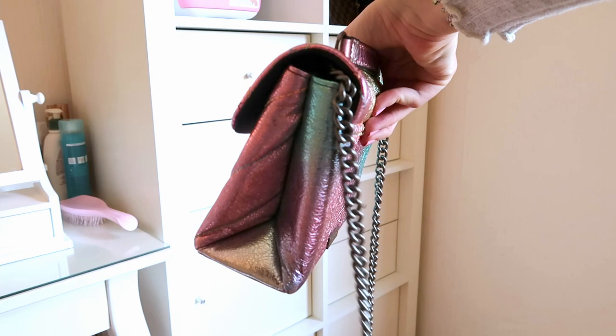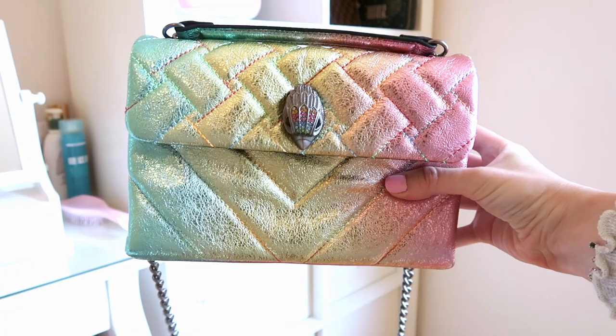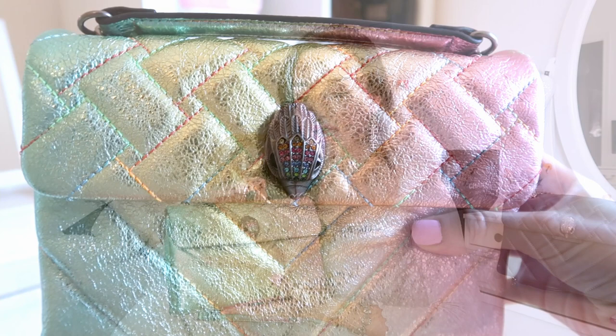It's pastel tie-dye with a little eagle head — I'll put in close-ups so you can see it properly. The eagle head has little stones, similar to the gray one, but while the gray bag's gems are gray, these ones are rainbow colors that match the bag perfectly. The exterior is polyester and the inside is all leather, which is why it's a premium brand. Kurt Geiger always has leather somewhere — if not the whole bag, then inside.